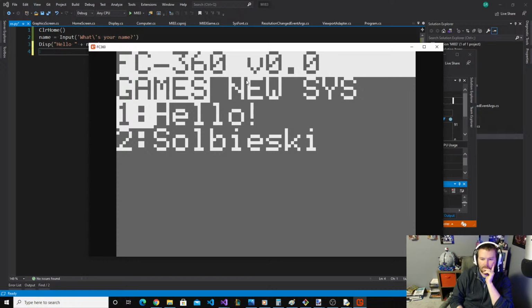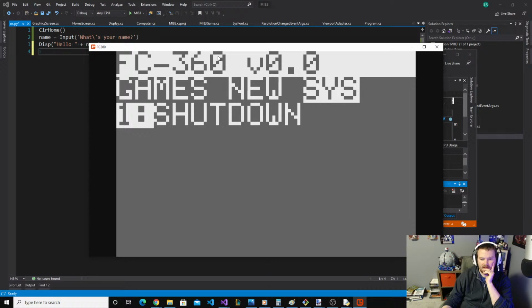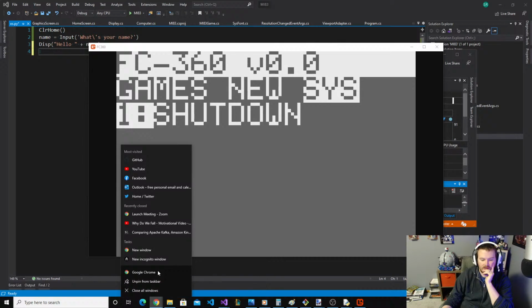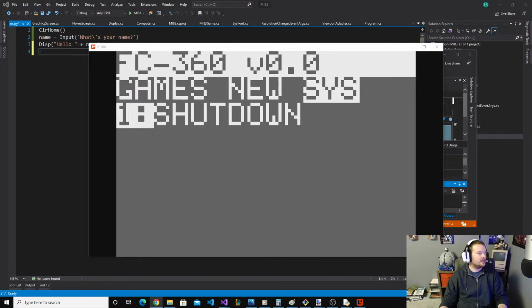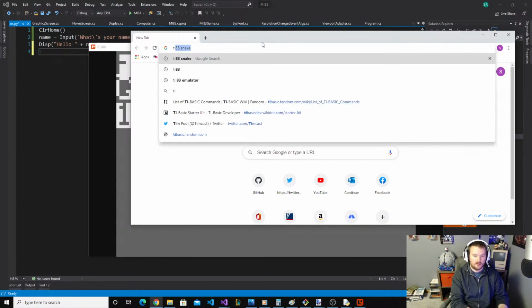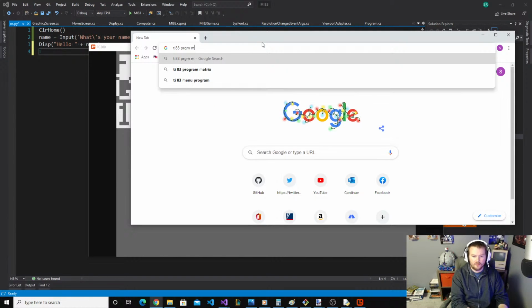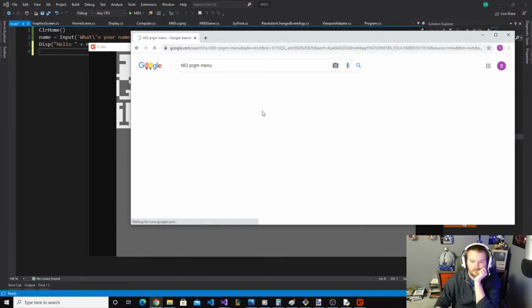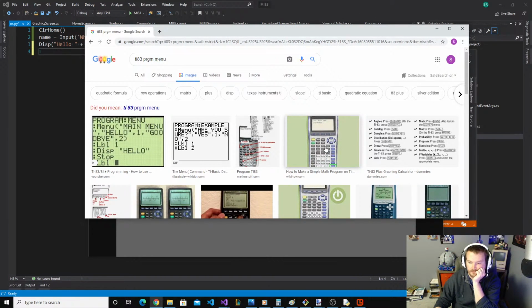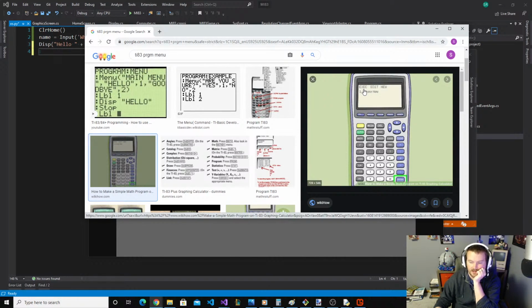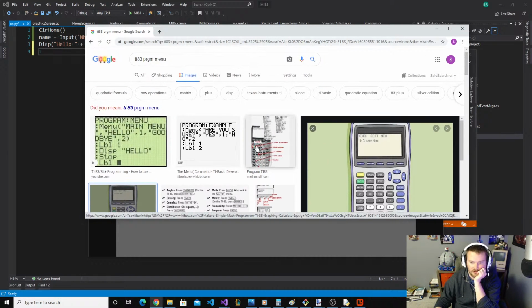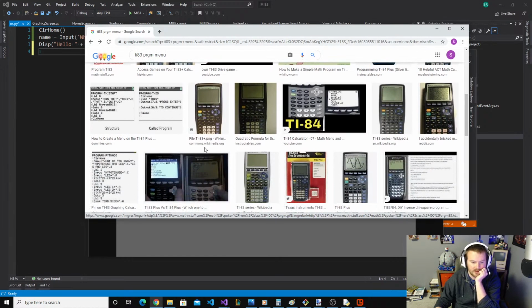Anyways, one thing I need to figure out is whether I want to maintain this title bar or not. So if we look back again at the TI-83 calculator for inspiration, it's a PRGM menu. There's an exec. It's not actually programs. It's actually execute, edit, new. That's what it looks like. It's been so long. I really need to get my hands back on a TI-83 calculator. I should just buy one.